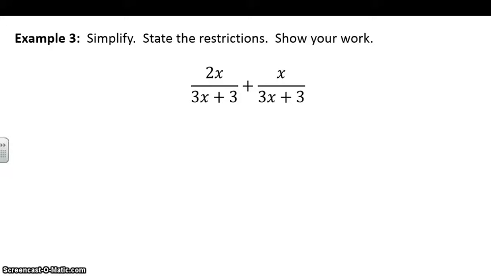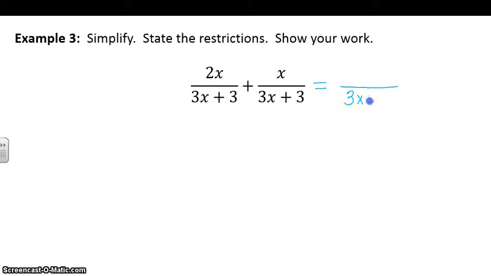So first we need to look here. Remember, when you're adding and subtracting fractions, you need like denominators. When we multiplied and divided, we did not care about like denominators. You do not need them. But when you add and subtract, you definitely need to have like denominators. So looking here, notice you have the same denominator. So that's less work for us. So that just carries over.